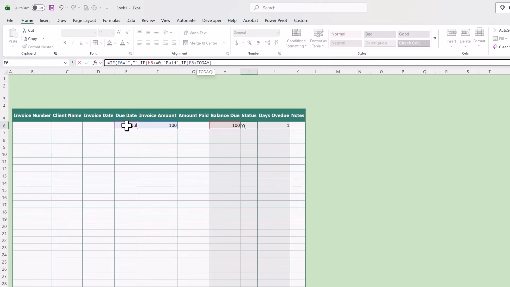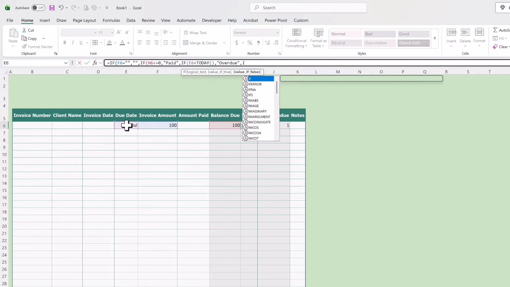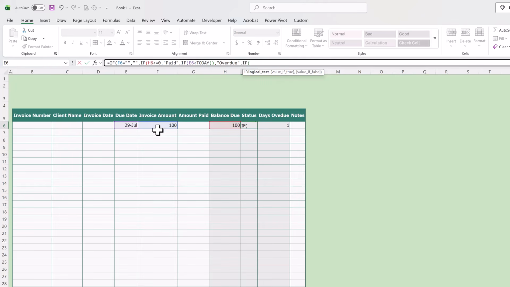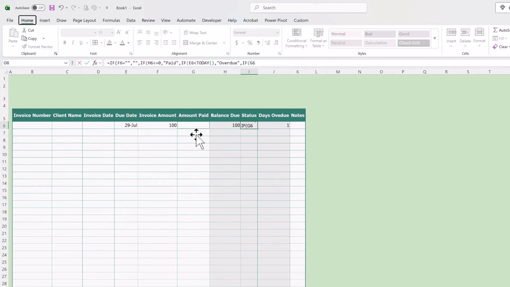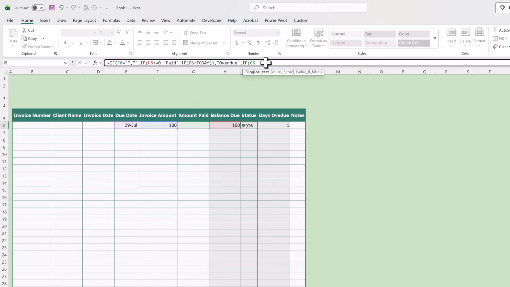The next status is the one that I like to test. But if you don't need it, you can just type in open and close the brackets and leave. However, I like to see if I have some partially paid invoices. However, I do not care if they are partially paid or not, if they are overdue. I only want to see the partially paid if the due date is in the future. So in this step, I know F6 is not empty. H6 is positive. They still owe us money, but the due date is obviously in the future or today, because otherwise we wouldn't have ended up in this step.